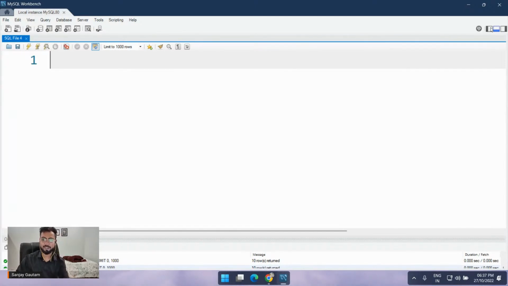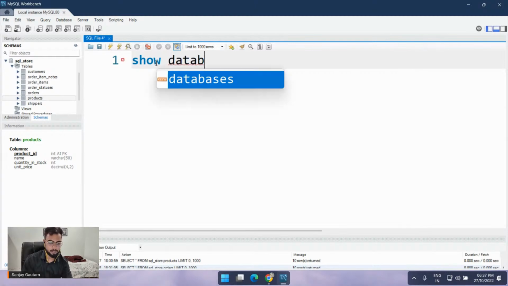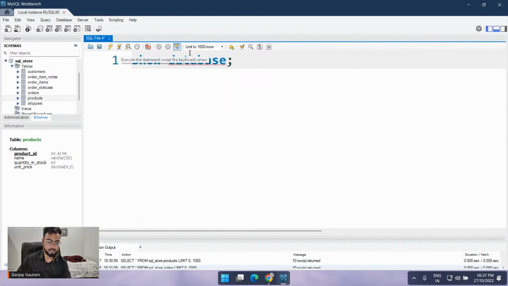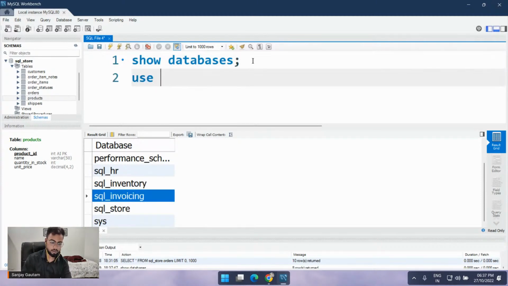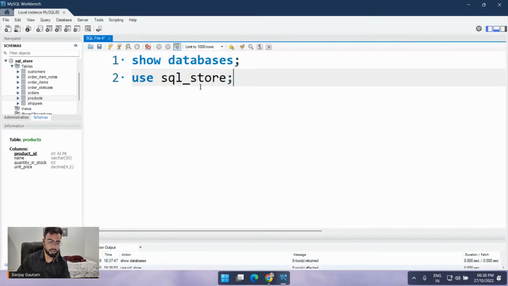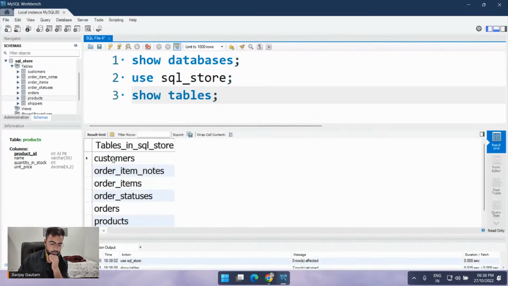Okay, so let's start with today's topic. First of all, let's see what databases we have here. So show databases, let's execute our query. These are all the databases. Let's use the customer one, the HR store. So let's just use SQL. The database is stored here, and let's use this database. Now let me show the tables, to see what all tables we have here. So we have the customer table.